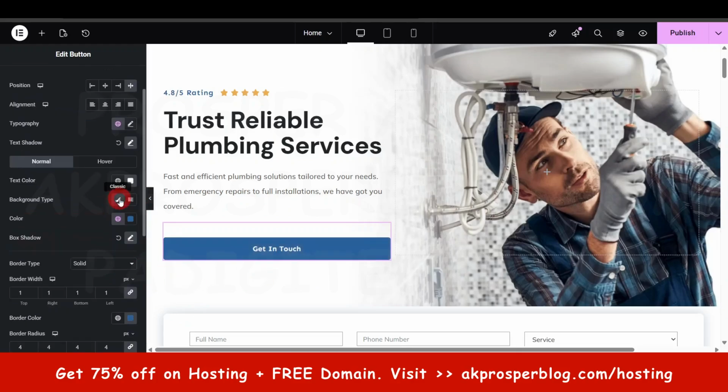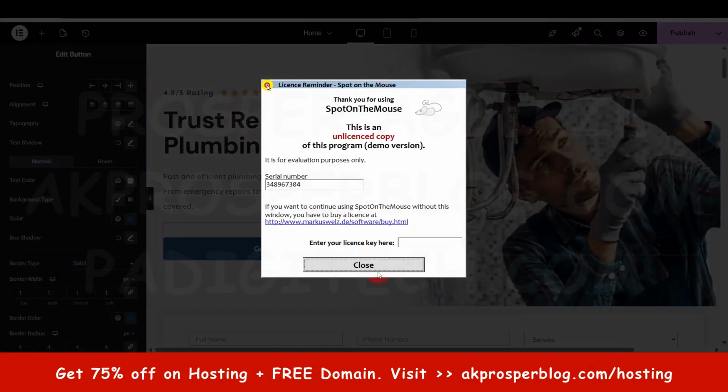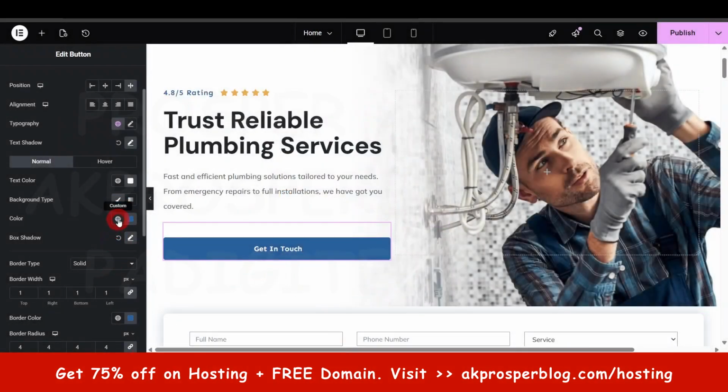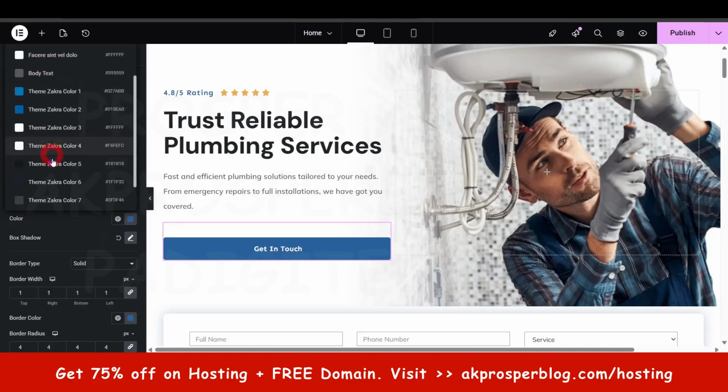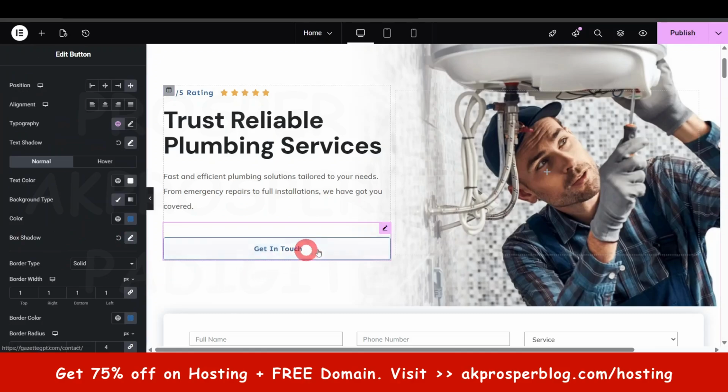But I just want to use a classic single color, and then here you can select the color. So for example, if I want to change the color, I can pick any color that I want. It's also advisable that whatever color you are picking for the first time, always make sure you save it so that you can use that color again. To save it, just click on this plus. You see, create a new color, just give the color a name, and then you save it. So when next you want to use it, just click on this globe, and then you locate the color right here.